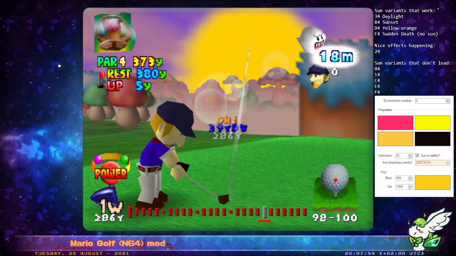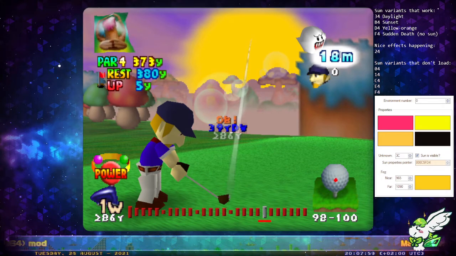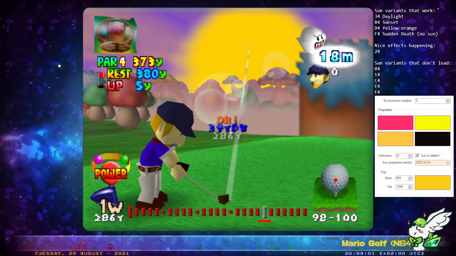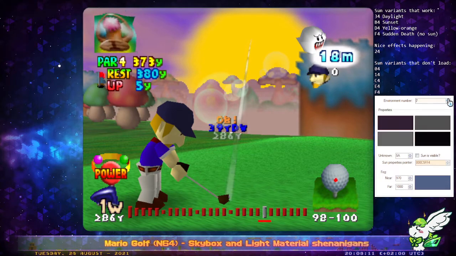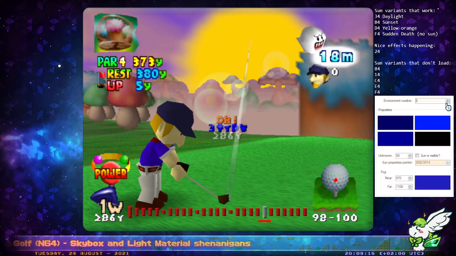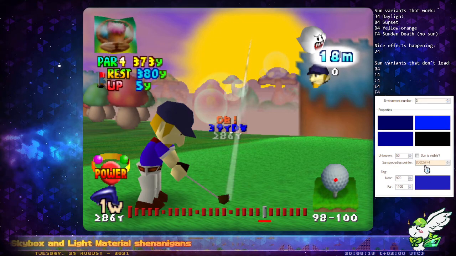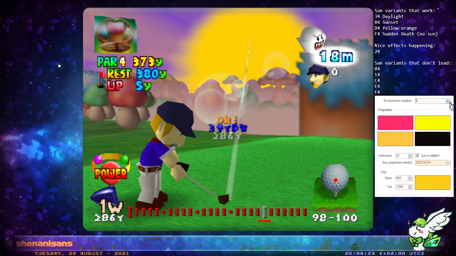And F4 is actually not a sun at all. As you can see, sun variants that don't load, F4 is over there as well. But F4 is actually used in the game, specifically for sudden death, so for environment number 3 and 7. As you can see, F4 is loaded. I did not change the sun properties for these specifically. Apparently they are always F4, if I remember correctly. But yeah, the sun can actually be changed.